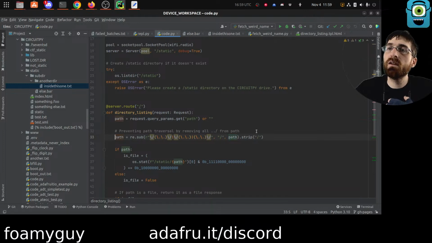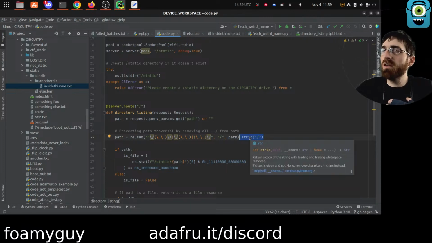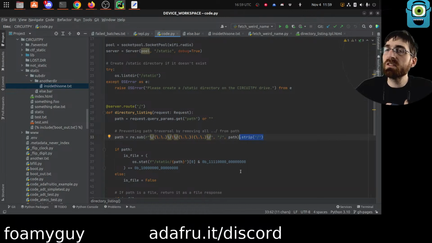And then this also strips the leading slash. Doesn't strip all. Strips the leading slash. Gotcha.